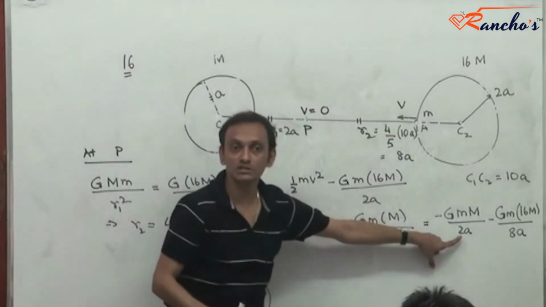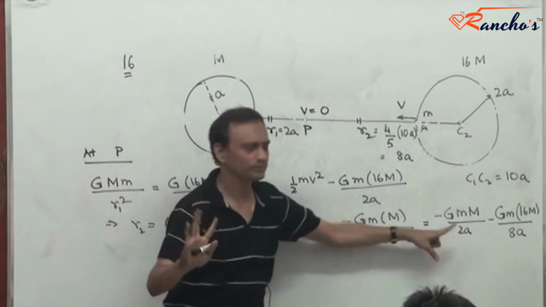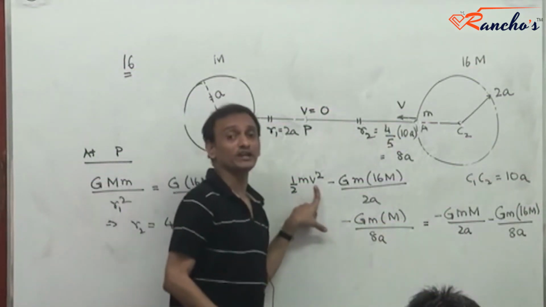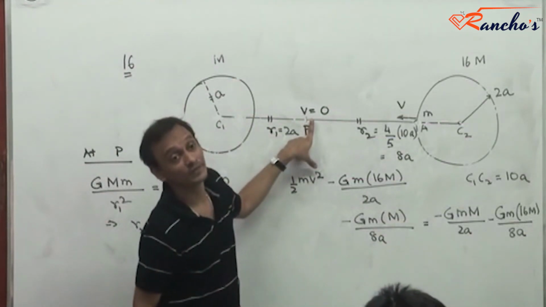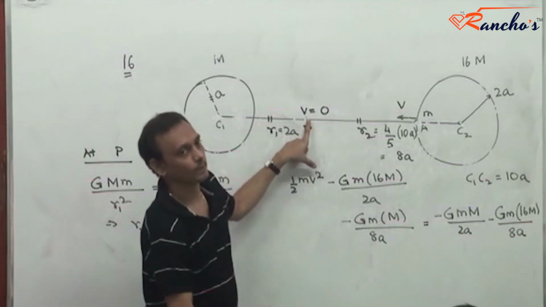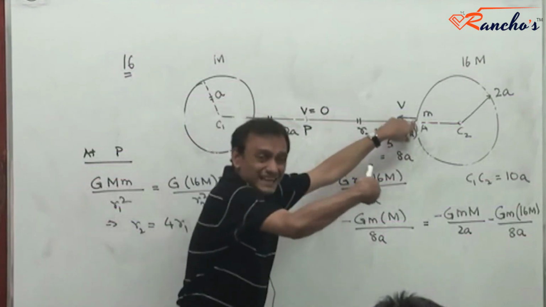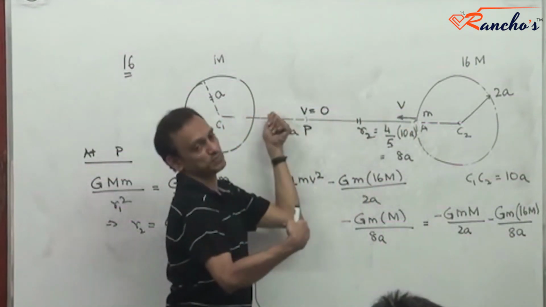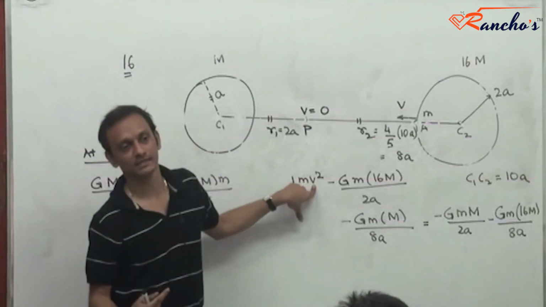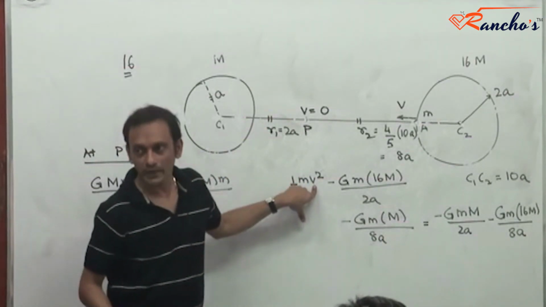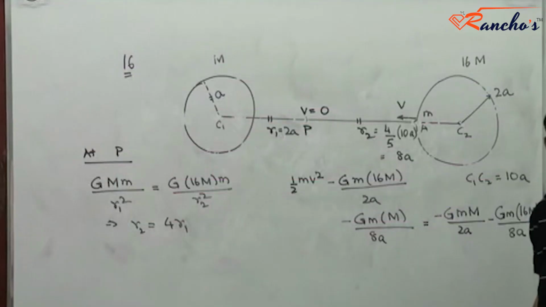Is there any confusion in this? So this would give you the value of V for which it's able to reach P with zero velocity. What you need is to fire this particle with a velocity slightly greater than V so that it crosses. And then the task is done. So the minimum V would be this. Slightly more than this would do the job for you. Got it? Shall we proceed?